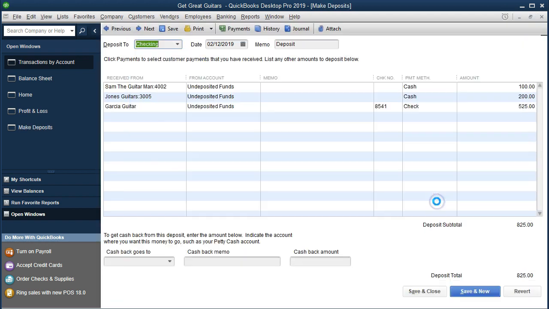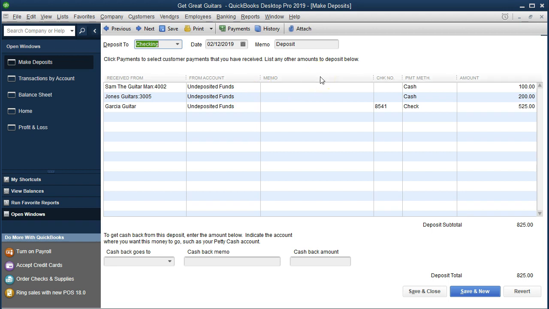If we double click on any of the deposits, we go back to a deposit type screen. So this deposit screen means that we're going to be taking money out of the checking account. And if we went through the normal process, the other side will be displayed here as undeposited funds, taking it out of that holding account. So we're going to close.